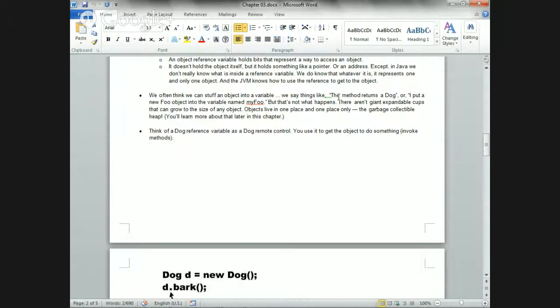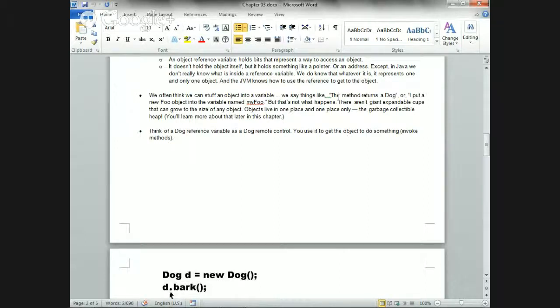This is different, because remember, strings, if you have two remote controls pointing to the same string, and they're both changing it, it's going to look like chaos. They make a release and create a new string. You have to remember how they work, and we'll see later on why it does that.